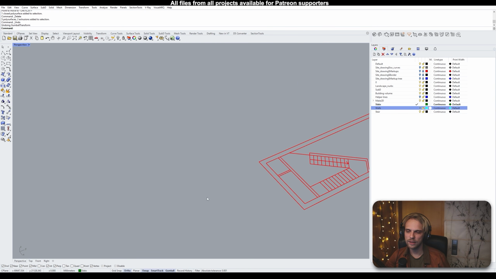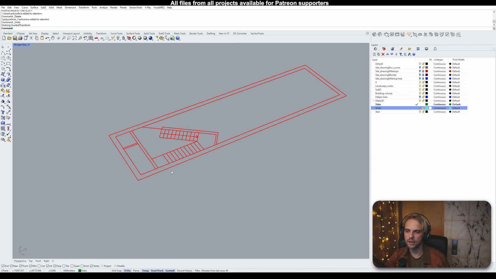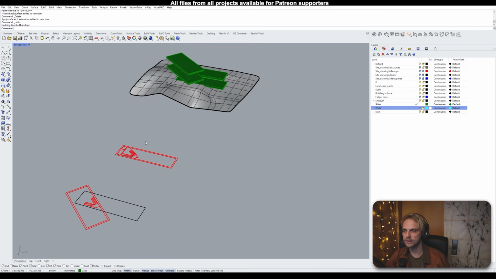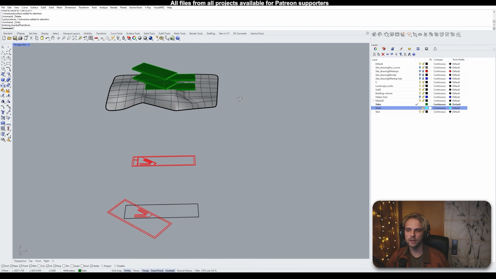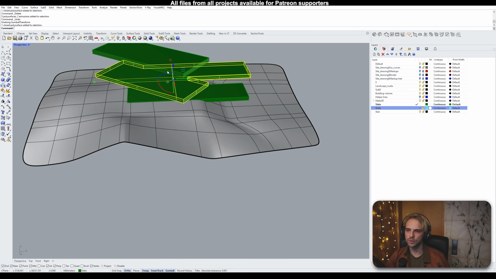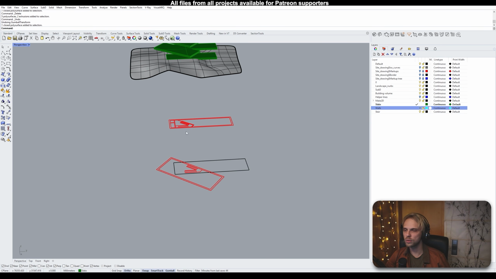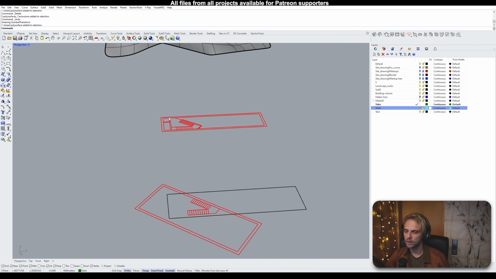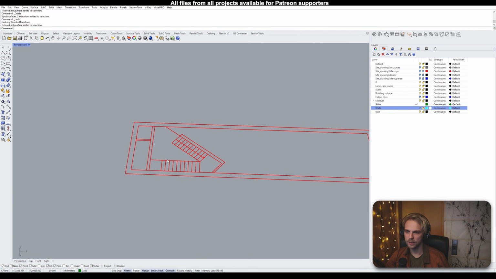I believe that now it's the time to actually cut a hole in the second floor. I, by the way, disabled the walls layer from being shown because we are going to be cutting into this floor slab to make a hole for the staircase, right?